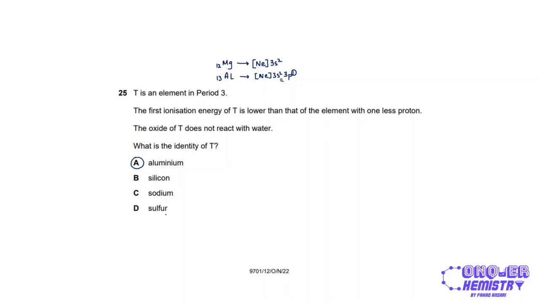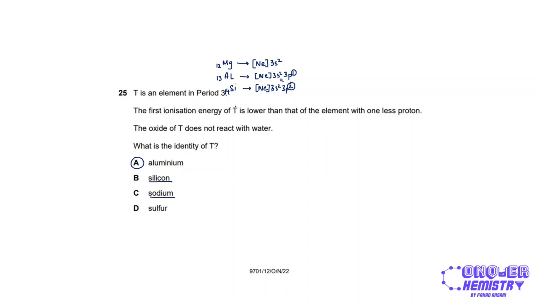All right. And the other options just do not fit. Because sodium oxide does react with water, right? And silicon oxide, well, it does not react with water, but it has a higher first ionization energy than aluminium because silicon is the next element, right? It has an electronic configuration of Ne, 3s2, 3p2. Same subshell and same principal quantum shell. So as aluminium, add one more proton, so that means greater attraction, so higher first ionization energy.